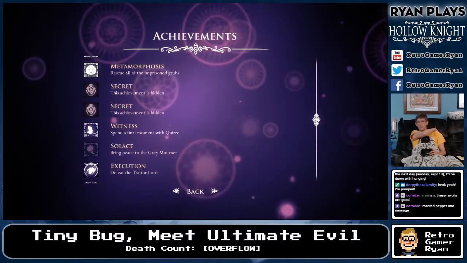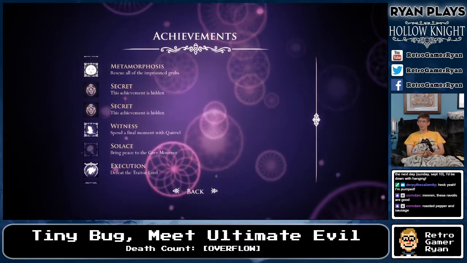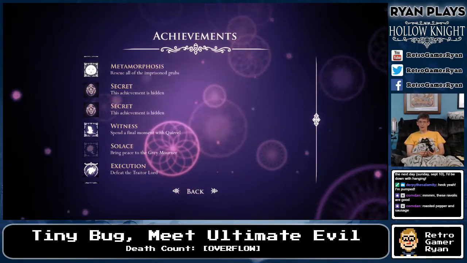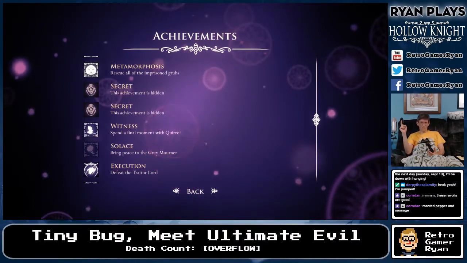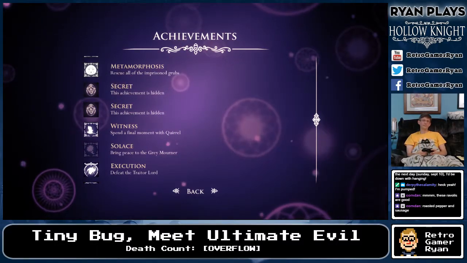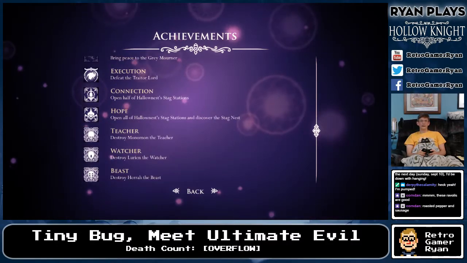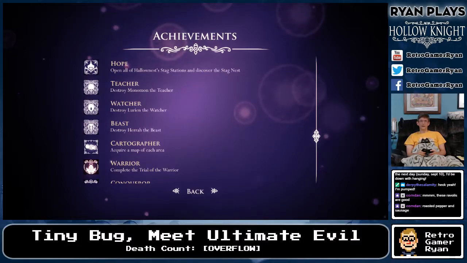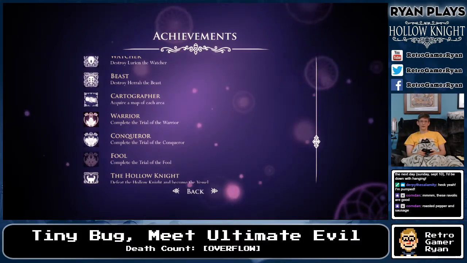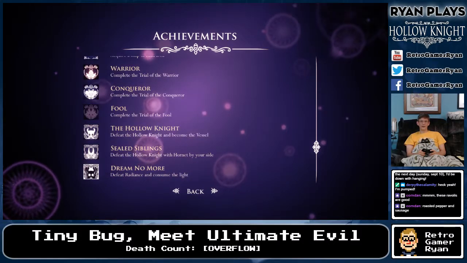Bring peace to the Grey Mourner. I know where the Grey Mourner is, but I'm not too concerned, because it sounds pretty tough. She gives you a flower, and you have to take it, like, almost all the way across the map without taking damage and without fast travel. And I don't like that. Yep, all of these... Trial of the Warrior, Trial of the Conqueror, but not the Trial of the Fool.